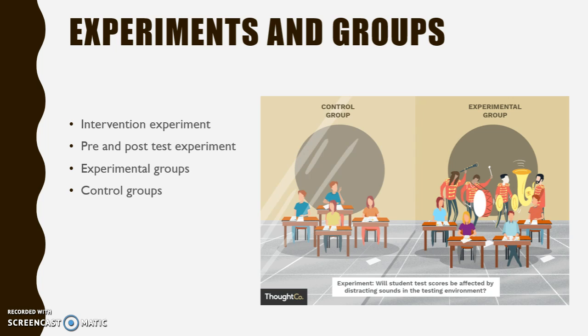Experiments and groups. Intervention experiments should have a very clear testable hypothesis so that there is no subjectivity and the researchers know exactly what the research is about. Also, you need to be able to operationalize all concepts so that they can be applied to independent variables, dependent variables or covariables so that they are put into use. Also, it is important to try and control all extraneous variables, even though they are undesirable variables and are very hard to control.